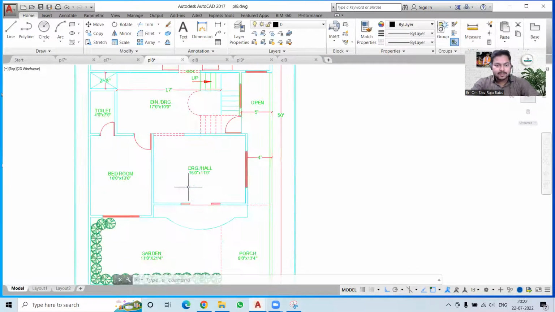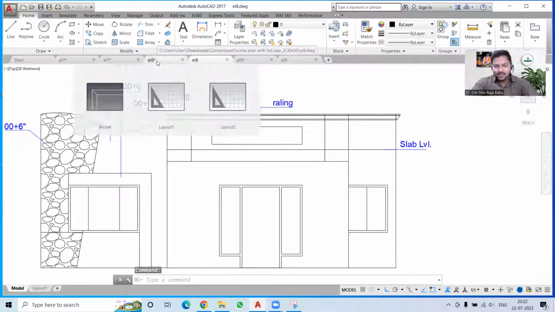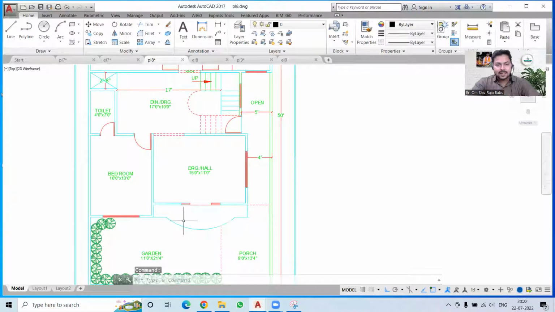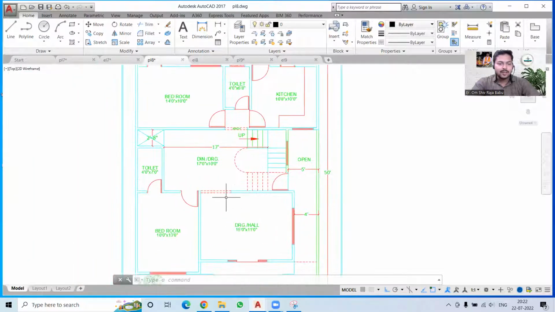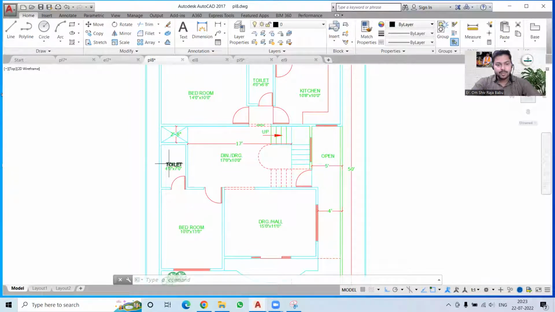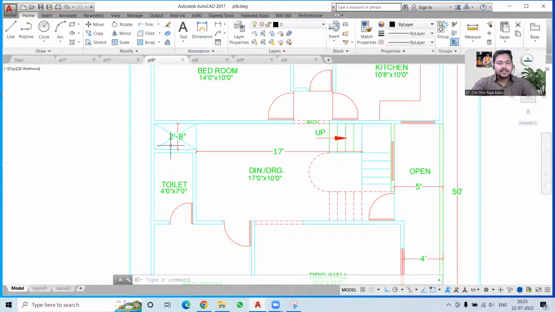Then you can see we have this arc shape over here, which is giving a beautiful elevation. I can show you over here, but yeah, this is adding beauty to the building. Through this we can enter the drawing area, or you can say the hall. From here we will go to the dining area, and this dining area also leads us to the staircase. Then there is a bedroom on the left, and it is a master bedroom because the toilet is attached to it. This toilet gets ventilation from the duct area that has been provided over here, and this duct area also provides ventilation for the dining area, and then this toilet and the bedroom on the back.